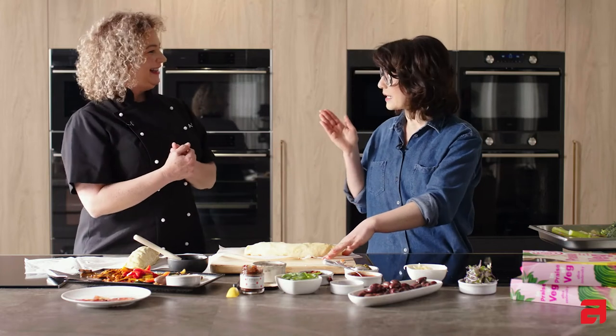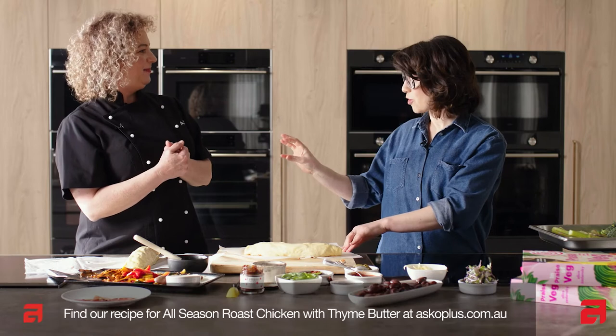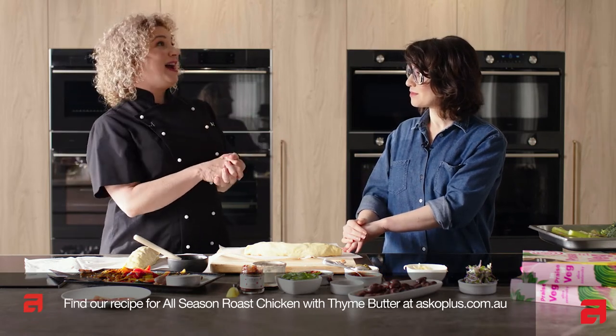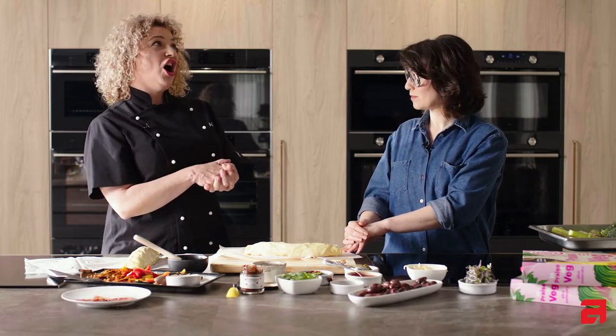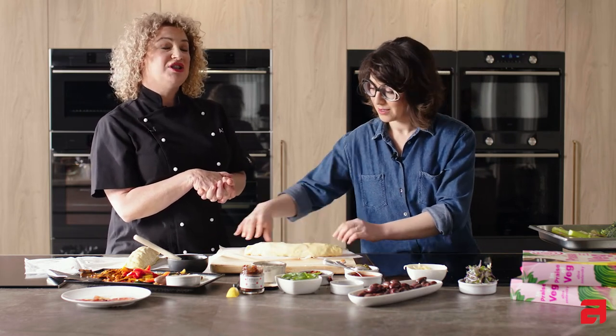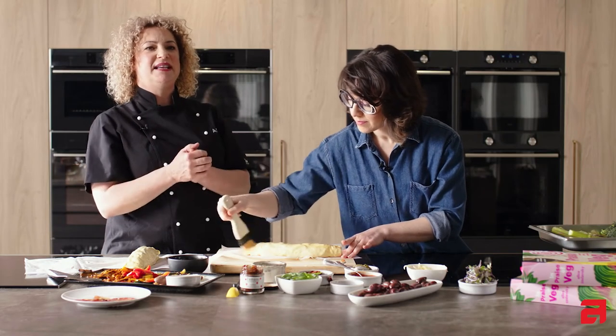Great. Okay, so everyone at home, if you've got a Combi Steam oven, which you do, what are the exact instructions? I'll stop this so that you can write them down. Yep. Roast chicken. So what I would do with my roast chicken is I would steam it for probably about 15 minutes using 100 degrees of steam. Then I would turn my oven up to about 200 and cook it, I would still use Combi Steam 1 as well. Again, using that Combi Steam 1, we're going to get that beautiful crispiness on the outside. Using Combi Steam 1 gives us 25% of steam.